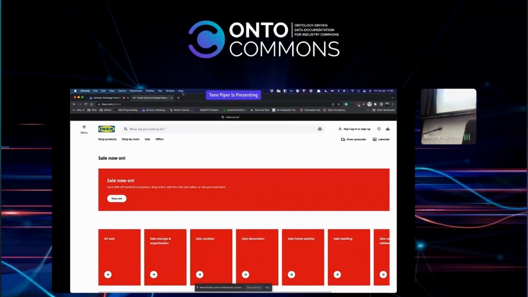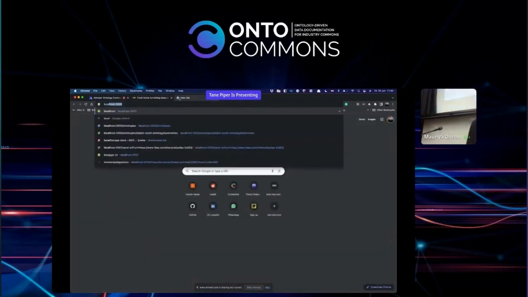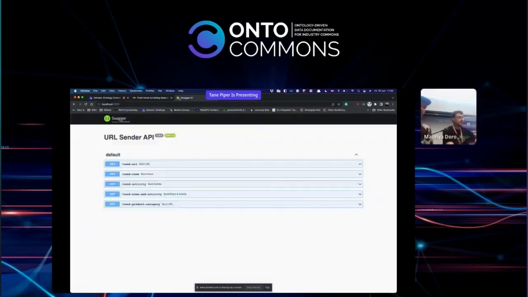We've also built a small API locally, just to do this. So we have Sparkle endpoints that have been created by Katariina, and with a little Node.js server that we've just built over the last couple of days, we've built some URL endpoints that allow us to send the URL of the page that you're on, and that will give us the context. And then some other endpoints that will make more sense once we see the demo.